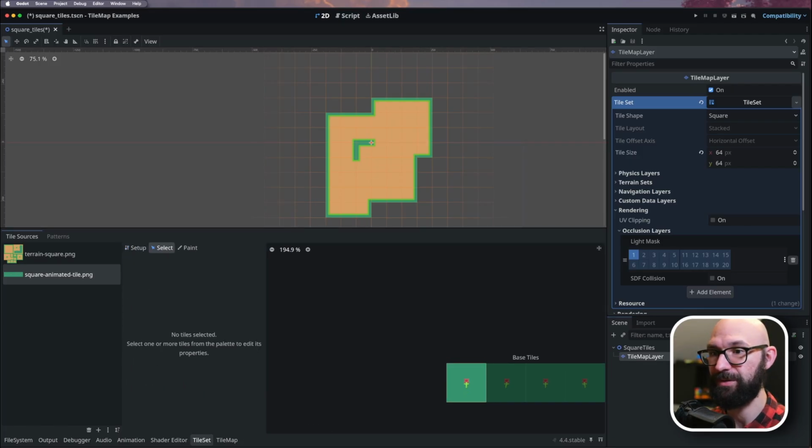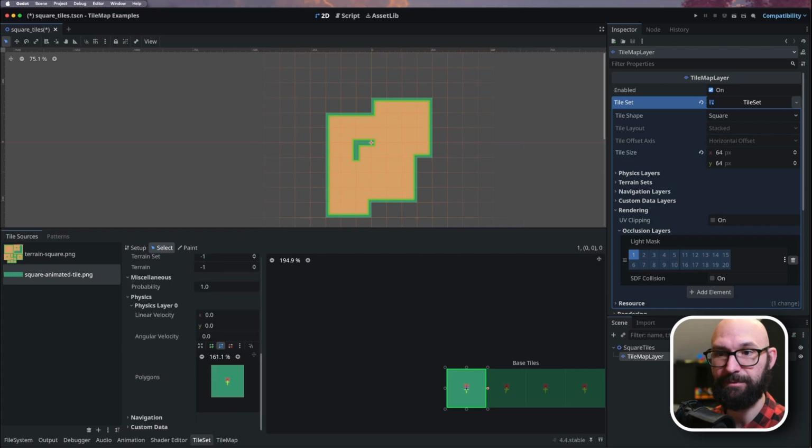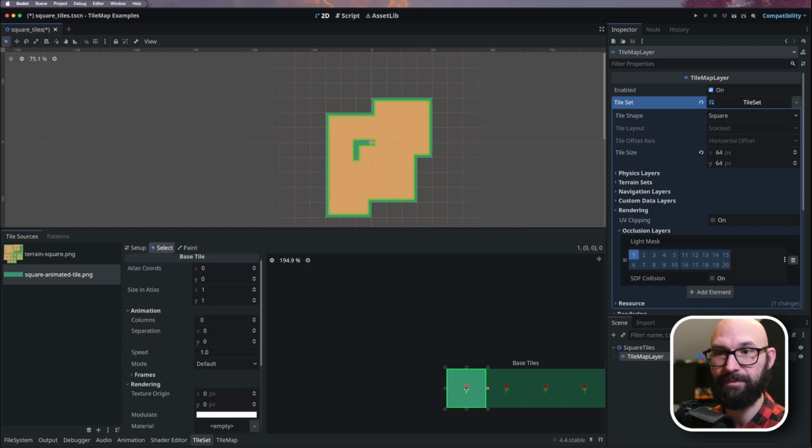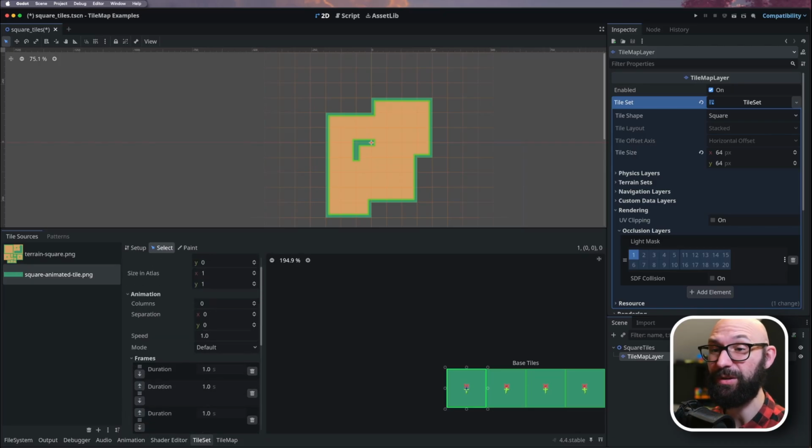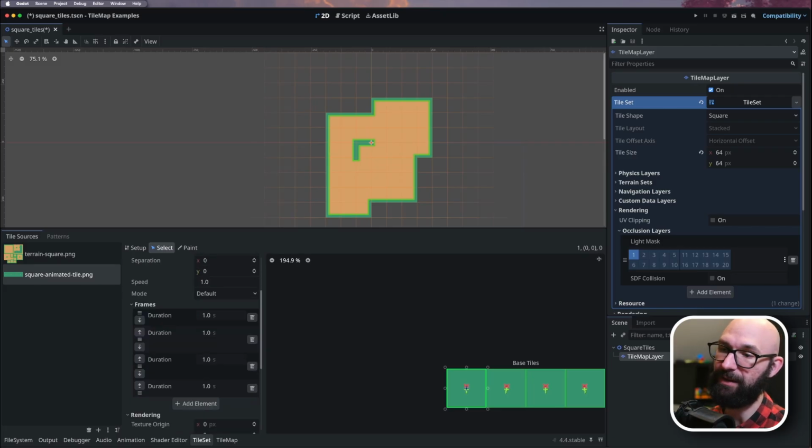From there, we go into select that first tile, and then hop into this animation section, down into frames, and then select add element until we've added the elements that we want. You can then define how fast you want each tile to move. So that's how many seconds are spent on each tile. And you can also change the speed of an individual tile. So you could have this whole animation take a total of 4 seconds, but if you want, you can speed this up by a factor of 2, and the whole thing will complete in half the time.